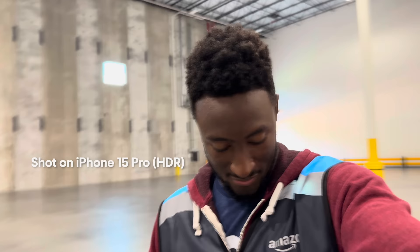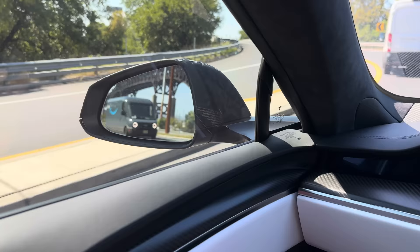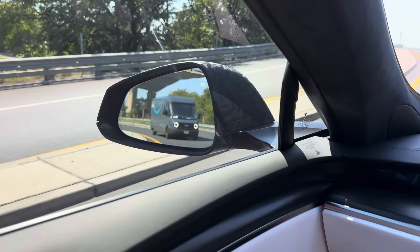I'm in a bit of an unusual location with a different vest on because I'm checking out a vehicle that you normally don't get to take a look at today. This is the key to the vehicle — it probably gives it away — but it's the Amazon Rivian electric delivery van. Some of you might already know this, but near our studio we see these all the time. I've never actually gotten to look inside one or appreciate what makes it good, why it's electric. This is a pretty big part of Rivian's business, so I wanted to check it out for myself. Let's go.